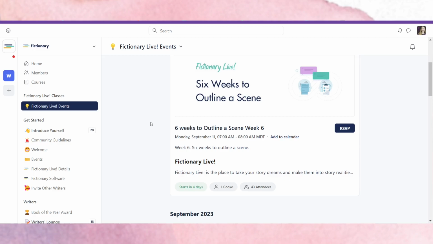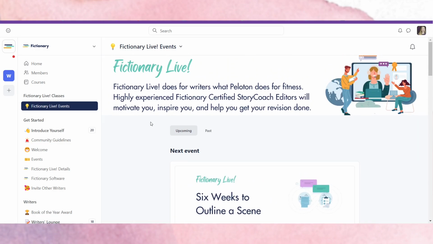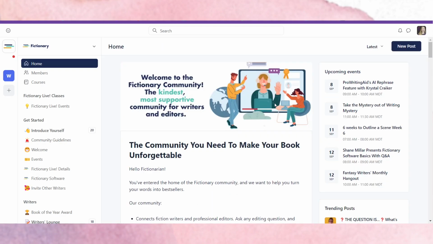They also have an editing class, they have a revising class, and they are working to add more classes. And so the more people who sign up to the annual subscription, the more classes we get here in the Fictionary Live. So that is super exciting. So again, completely free to be in this community. There are free events. Most of them are not recorded. Most of them you have to show up live for. But they talk about writing in general. They talk about a lot of the 38 story elements and help you dive in deeper to those.